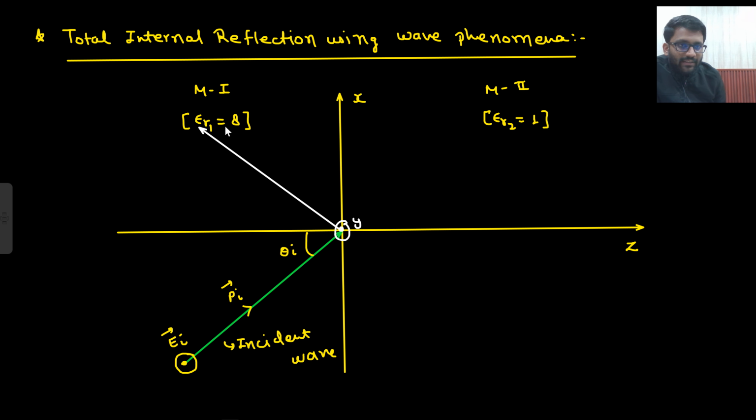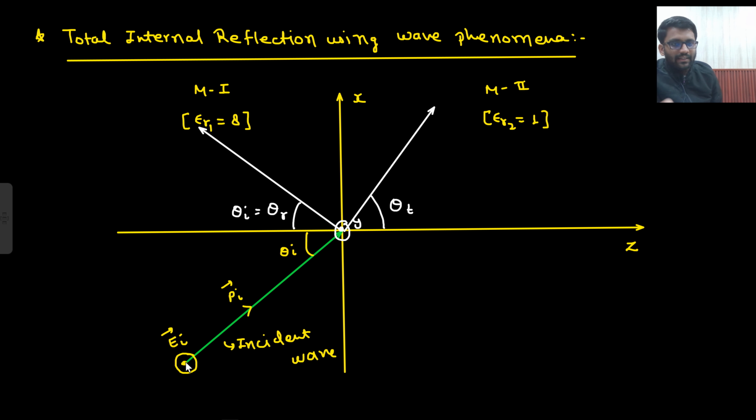This is your denser medium, this is your rarer medium. You are going from denser to rarer. So what will happen? The wave will move away from the normal. So what is the normal? This is the normal. So this is how the wave will move. Although this is not important as per your question, I am writing it. So this will be your theta t, this will be your theta r, and theta r would be equal to theta i only. All these things we already know.